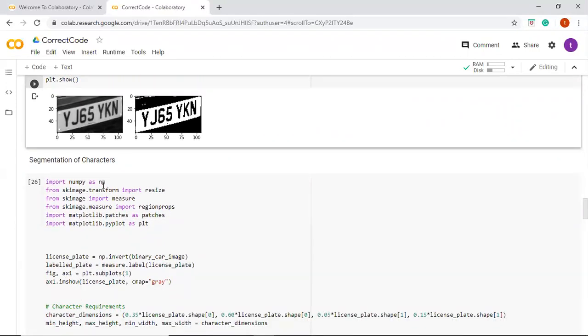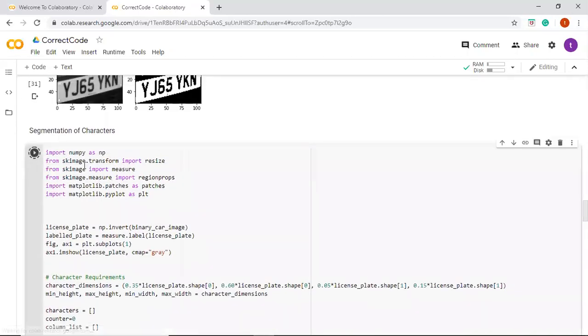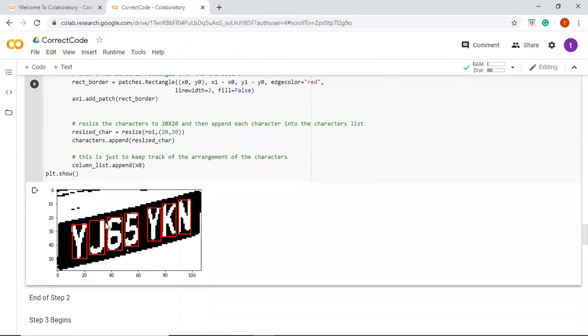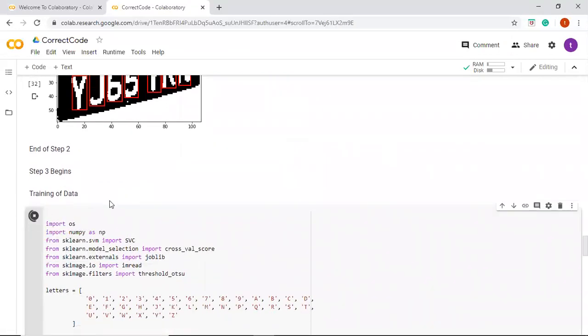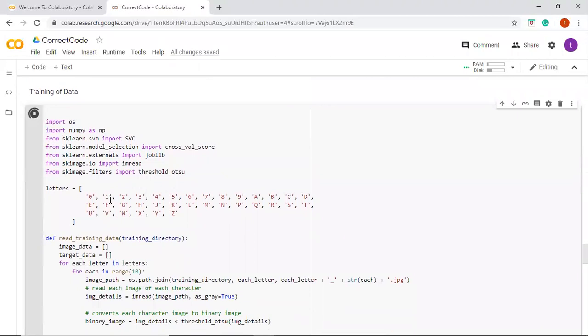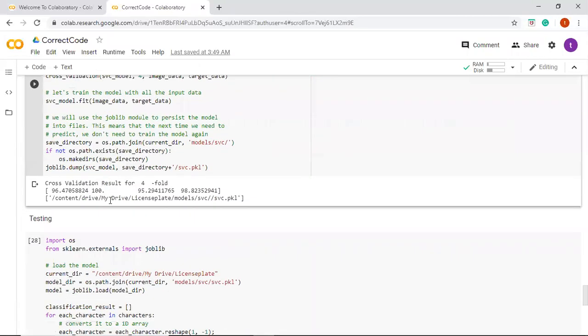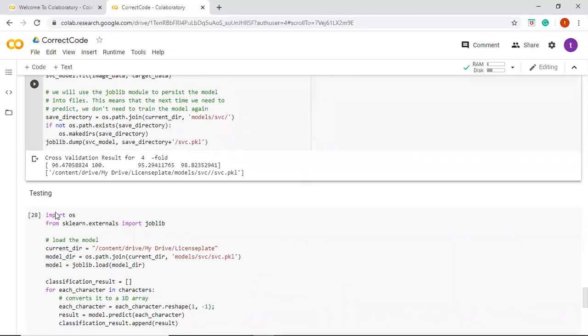Then we do segmentation of characters. Let's run this. The characters over here are segmented. Let's train the data. Okay, and see our cross validation for fourfold: 96.4, 95.29, 98.8.